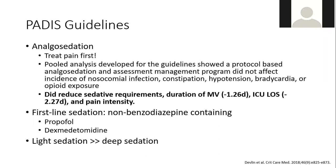The second principle is that when we reach for sedative agents, we should be reaching for non-benzodiazepine-containing sedatives such as propofol or precedex. Finally, the goal of light sedation is more optimal than deep sedation. Studies have shown that deep sedation within the first 48 hours of ICU admission is associated with increased time to extubation, increased tracheostomy requirements, and potentially increased mortality in critically ill patient populations.